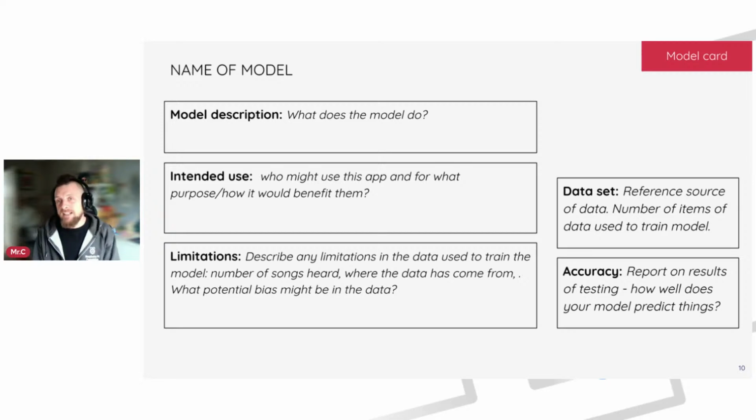The third one is the limitations, and this one's really important as well. What did you run out of? What didn't you have? What couldn't you do? Why is your model the way it is, and what would you like it to be? Those are really important things for the judges to understand about your model, because that helps us give you that feedback. Oh, we understand you were thinking about that.